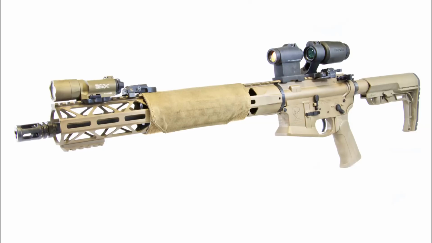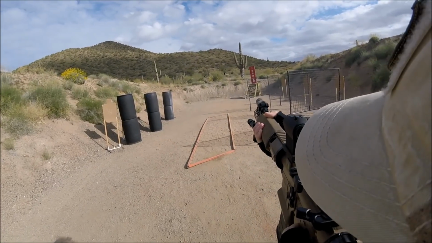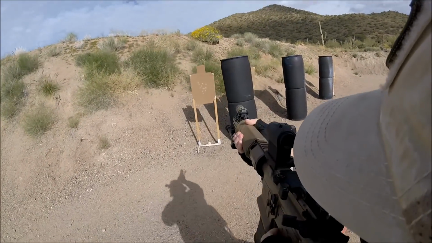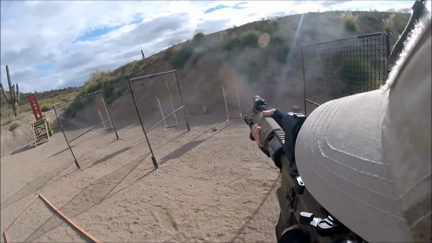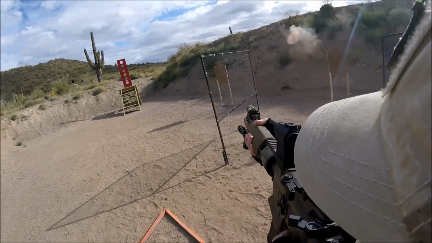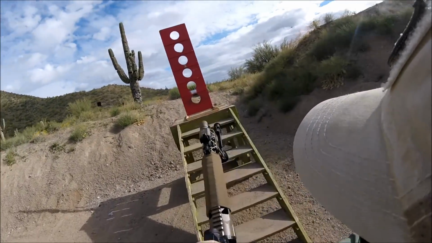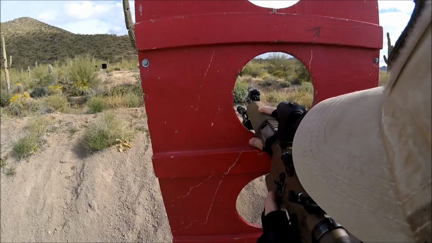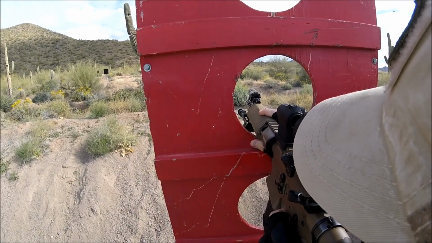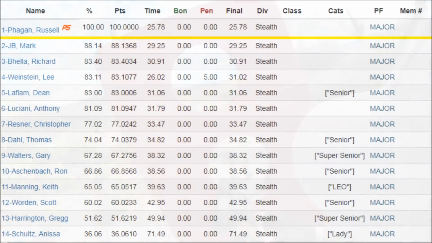throughout the entire match. This stage begins with 3 steel targets requiring 1 hit each at about 50 to 70 yards. The shooter then must engage these paper targets from within the shooting area. After engaging the close-range paper, I reload as I move to the final shooting position and then flip my magnifier into place. From this final position, there are 2 steel targets with light reacts at 300 plus yards. I was first Stealth Division on this stage.